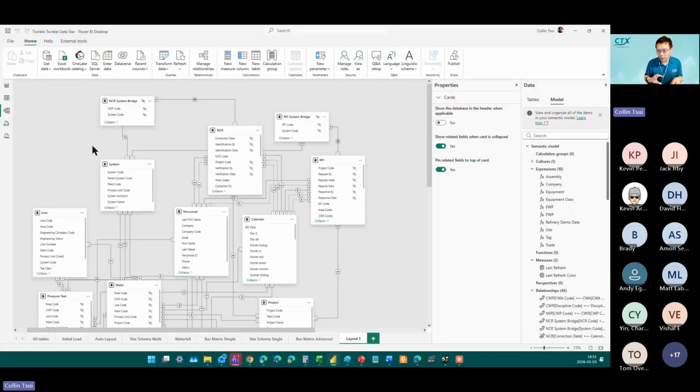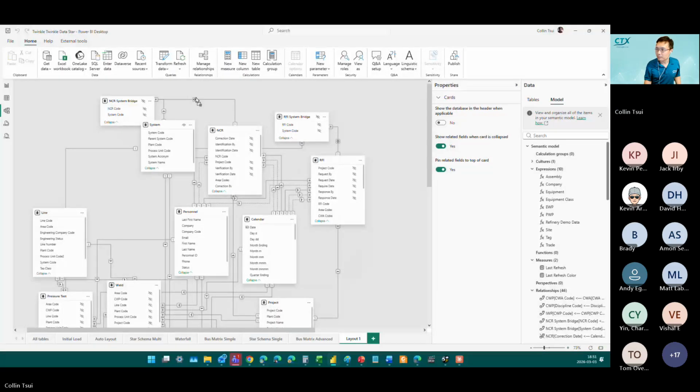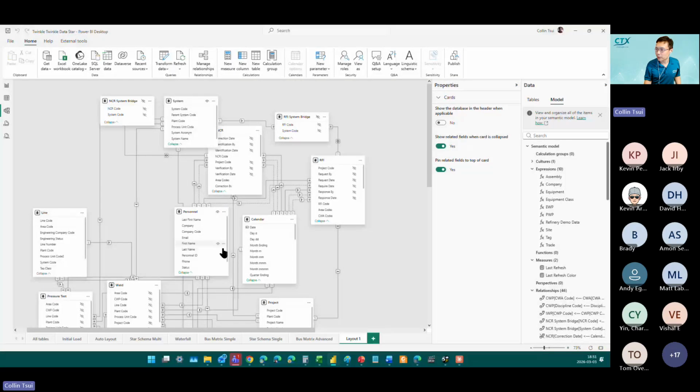If you can't decipher, or if you can't use the semantics of the naming to figure out whether it's a fact or dimension, one thing that I like to do is just look at the relationships coming off that table. So for this system table, for instance, everything coming out of it is a 1. Without knowing any better, I'm just going to shove that to the top and have it start there.